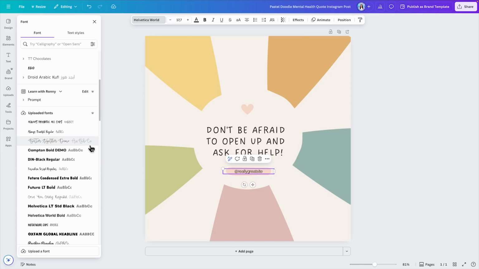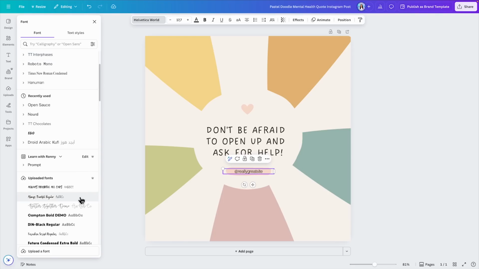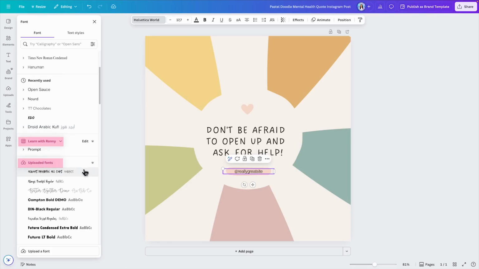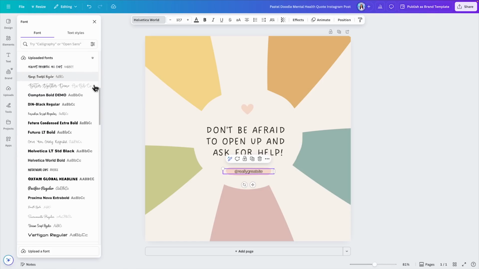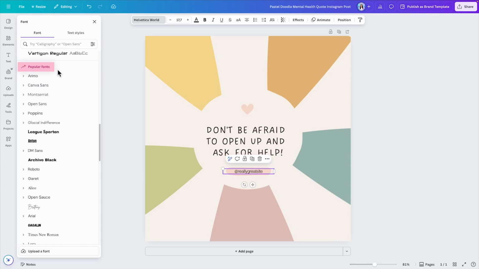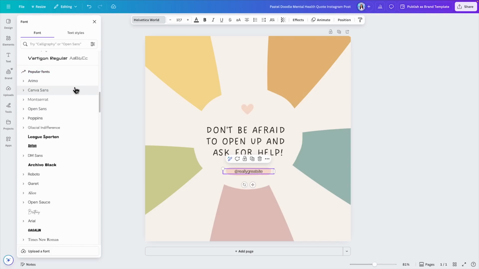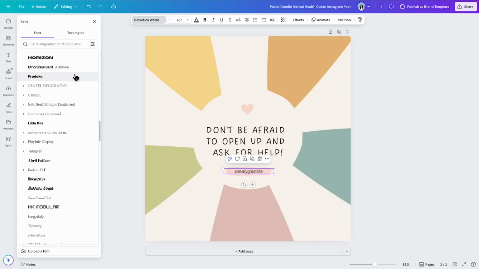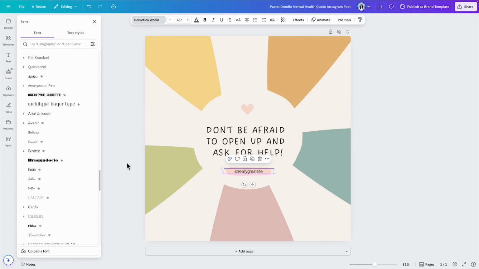If you are using a Canva free account, this menu or this window will be a little bit more simple. You will see document fonts, recommended fonts, recently used, and I believe you won't be seeing these two sections in here. After recently used, you probably will be seeing this section called popular fonts. From here, you can simply scroll down and discover the popular fonts. As you can see, all of these are free because they don't have any crown next to it. But then if you see a font with a crown like this, it means that this font is premium, and it will be available only to Canva paid accounts.